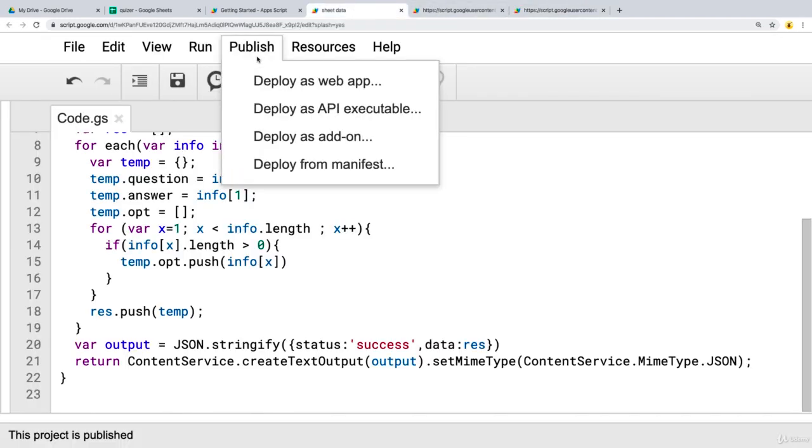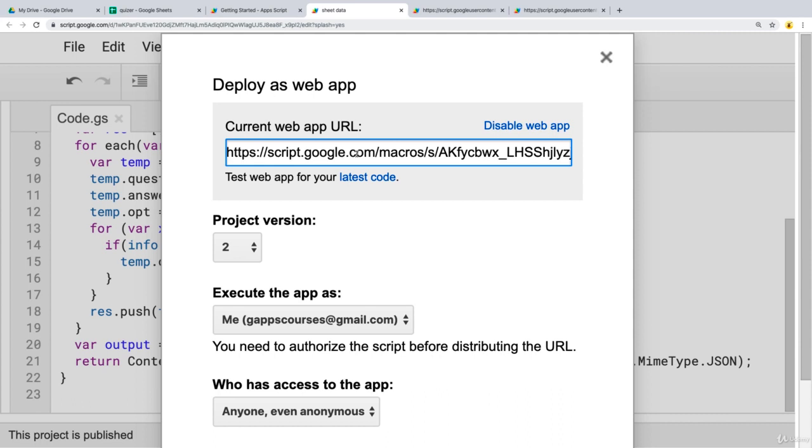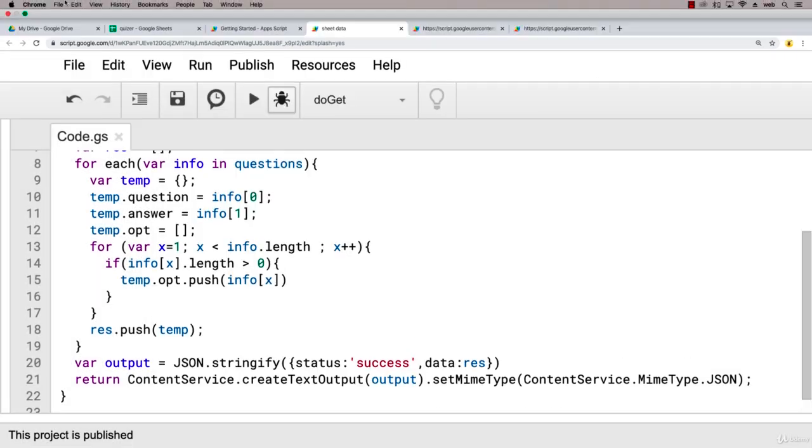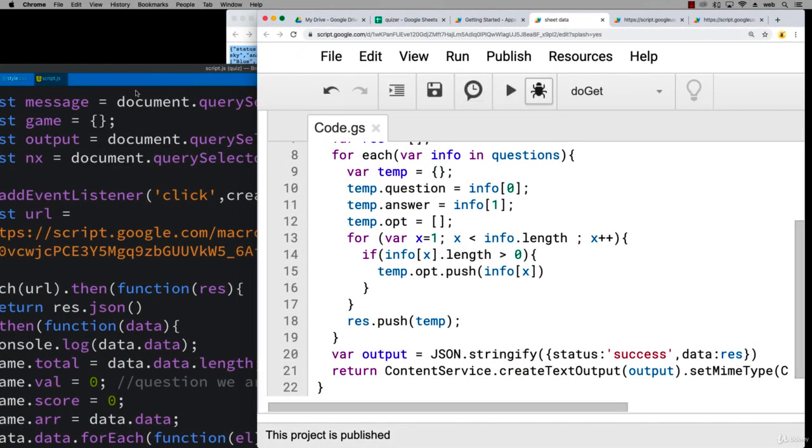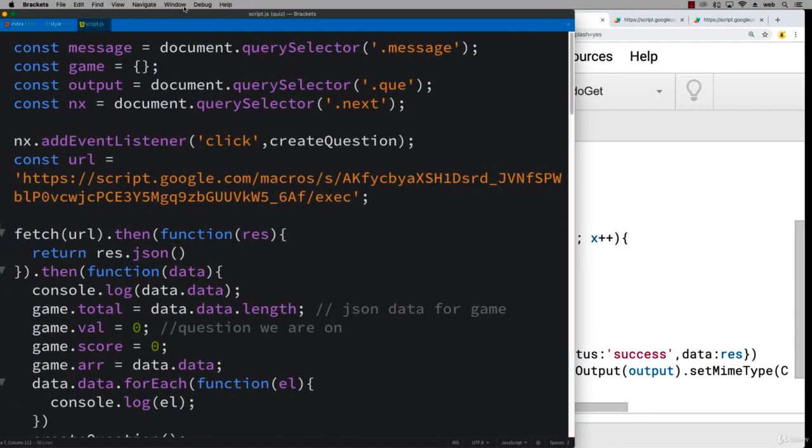Now that we've got it within our output, you can copy the URL and bring it into your JavaScript application. I'm going to simply go in here and replace the URL with the fresh new one that we've created, and check the application just to make sure that it is still up and running and working.